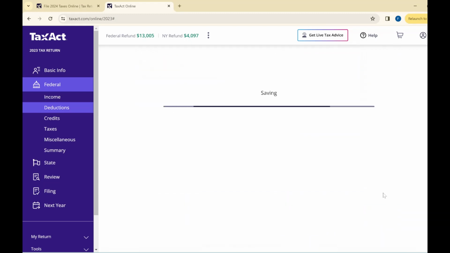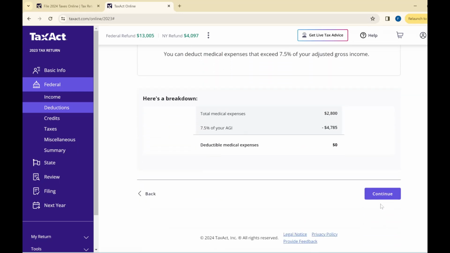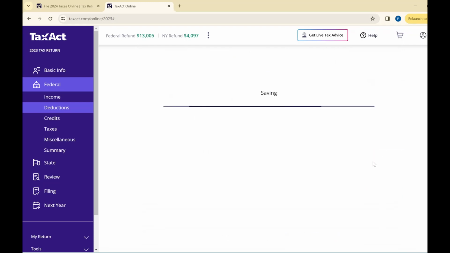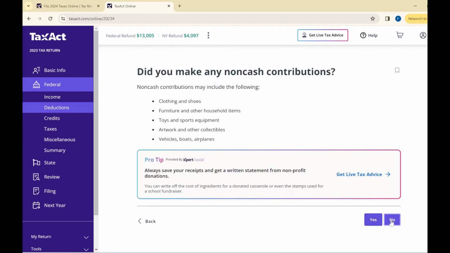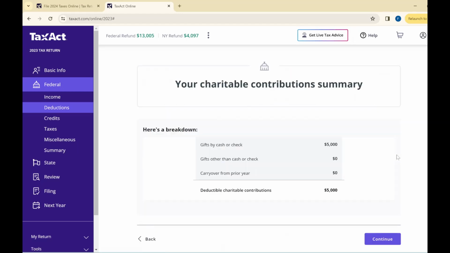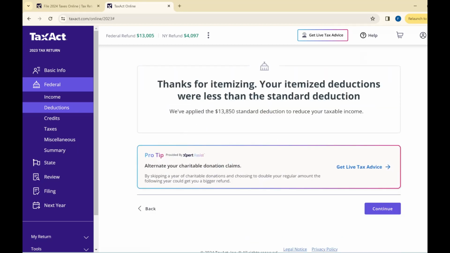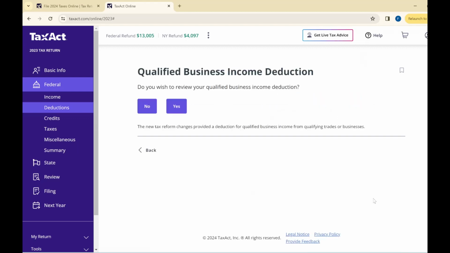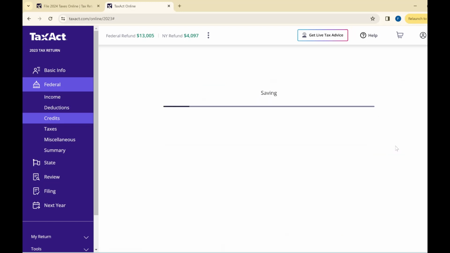Usually the property tax and mortgage interest is what's really going to put your itemized deductions over the standard deduction amount. Okay, now let's jump into credits.